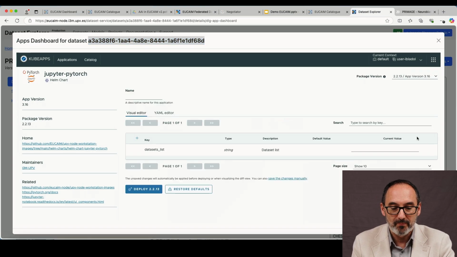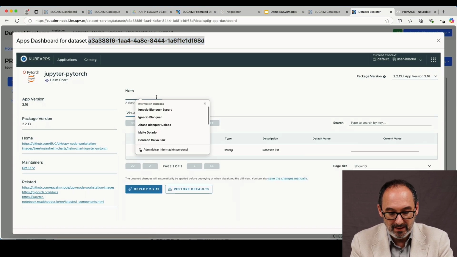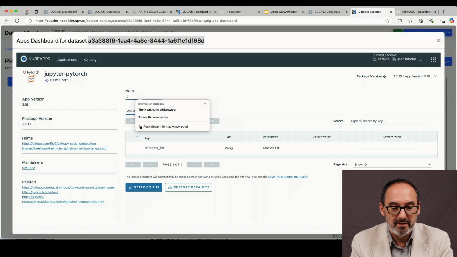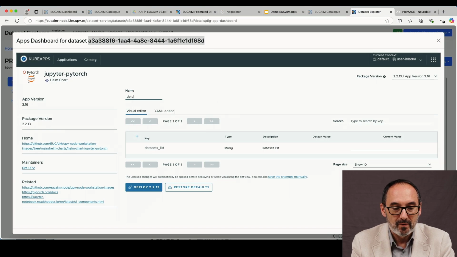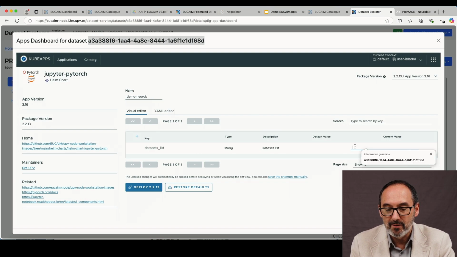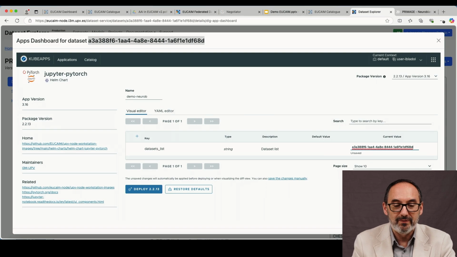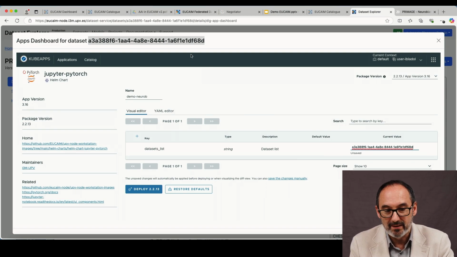So I will deploy. I will give a name. Let's give demo neuro B, which was the object, and I will copy the ID of the data set that I want to use. That is the one that is there.